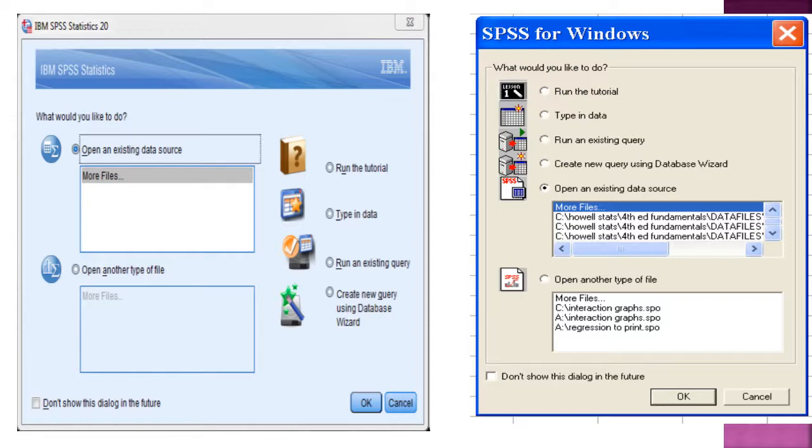Now we should enter the SPSS window and try to explain what is in this window. Firstly, we can open the program from the Start menu. We will click the name of this program, which is the SPSS 20 version, and enter it.